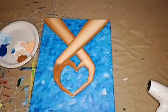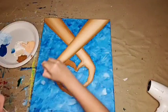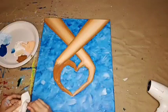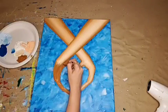Maybe I could add a little bit more highlight over here. Bring that down just a little bit. There we go. That works wonderfully. I'm loving this arm way better. Since I'm going to a smaller area, I am going to go back to my smaller round brush. I feel like it helps me with detail a little bit better. There you go, and I get the chubbies.